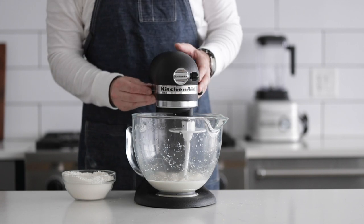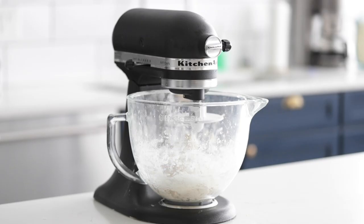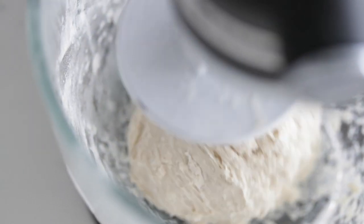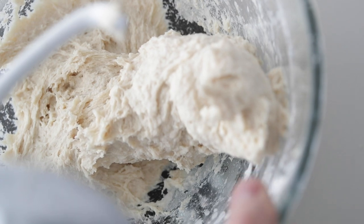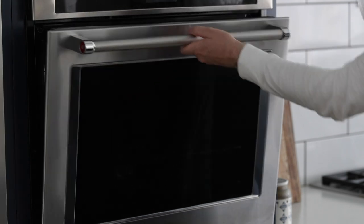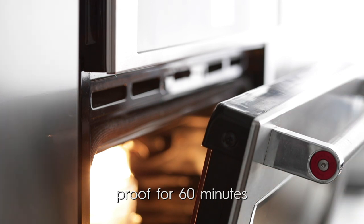At this point I'm gonna be adding in some all-purpose flour. I'm using all-purpose because bread flour is kind of hard to find right now, and plus most folks just have all-purpose flour. Start the mixer on just low speed — it's gonna take maybe two to three minutes for everything to come together. We're not looking to knead the dough at all. It'll be very, very sticky; that's totally fine and completely normal. Now put a little plastic wrap over the top — you can also use a kitchen towel — and for my neat little proofing trick, we're going into the oven. Make sure the oven has been off for a long time; just crack it and leave the oven light on. This will create that perfect proofing temperature so that our dough can rise and double in size.